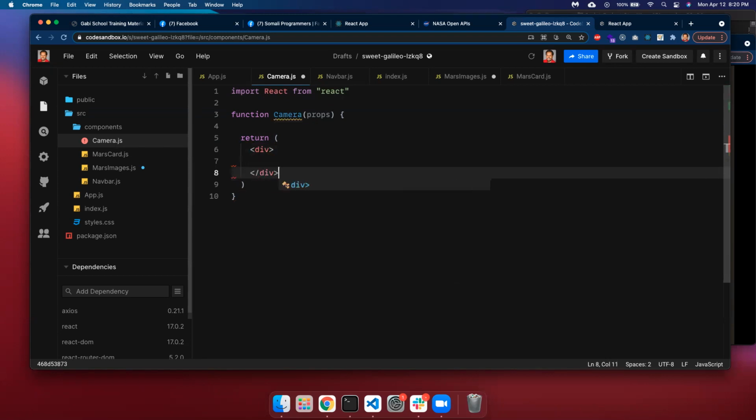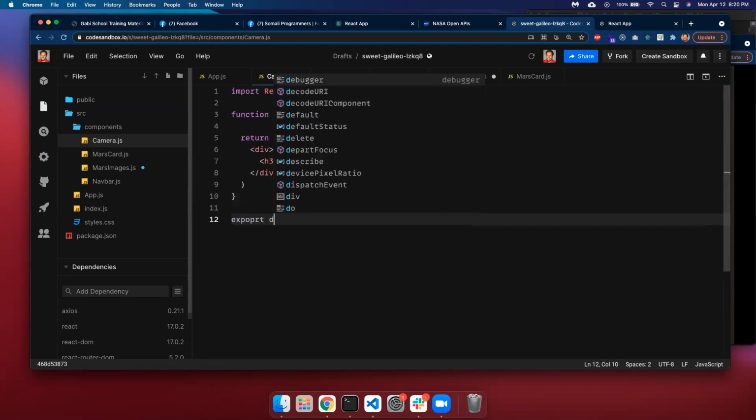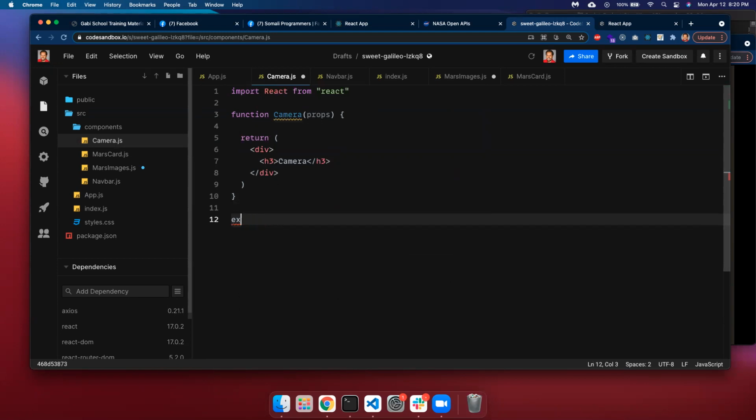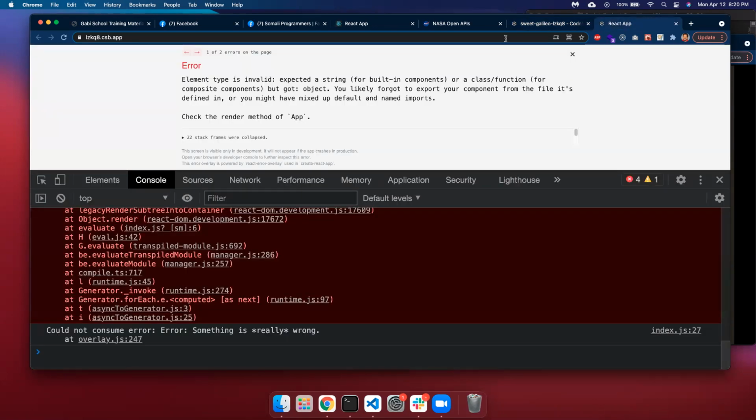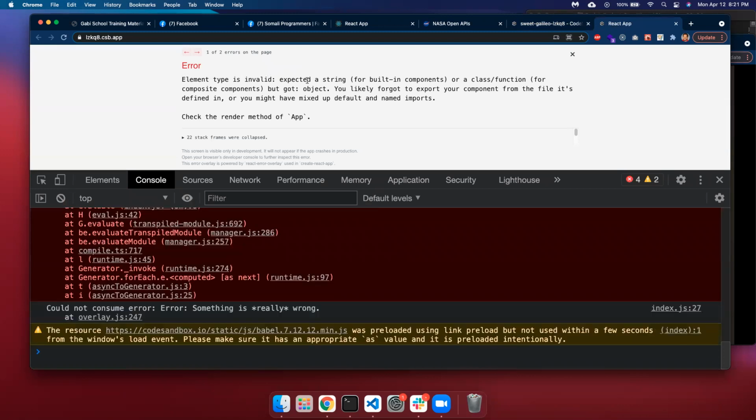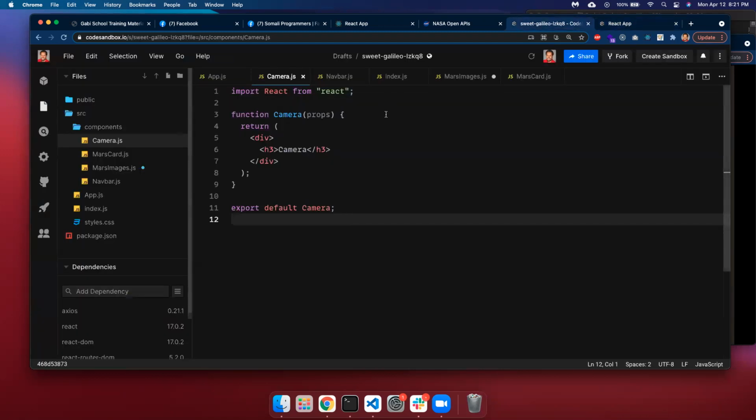I usually don't do anything until I see the component rendered. So I just say something like camera. Export default camera. Now we shouldn't have an issue. Okay. Element type is invalid, expected string. You likely forgot to export, which I just did.